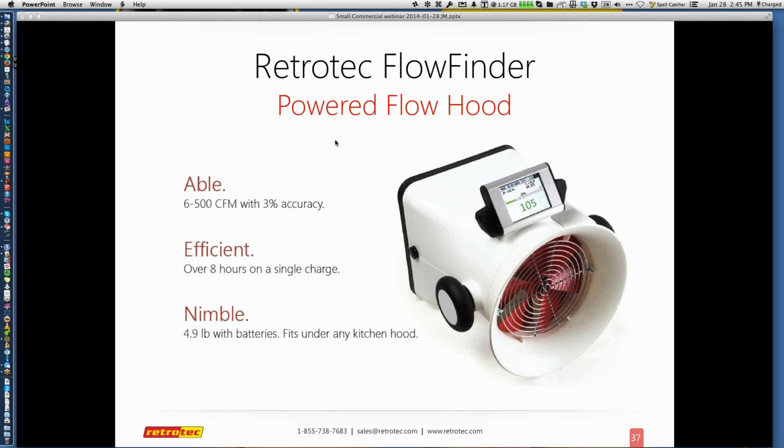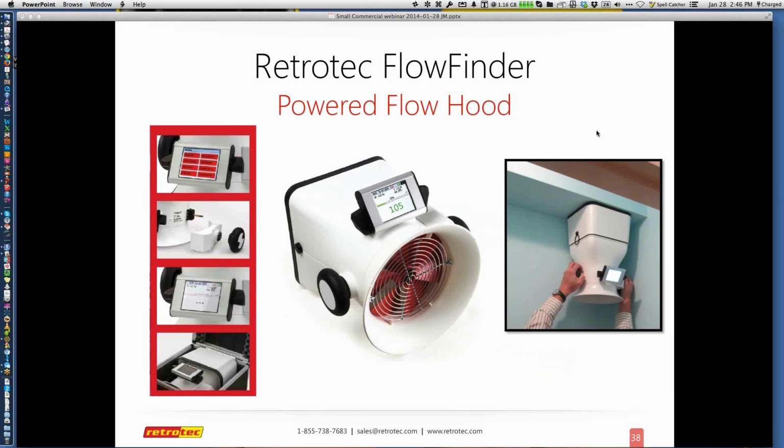The FlowFinder is made in Europe. It's a product of about 6 or 7 years of development, and I don't think there is anything like it over here. It's a very finely tuned instrument from a very old instrument company. Retrotec is providing some of the components in order to keep the price down. This device, including batteries and the whole flow system, only weighs 5.5 pounds, so you can literally hold it in one hand. The end fitting is 8.5 inches square with rounded corners, and about 10.5 inches long. So this is an ideal device for measuring exhaust fans, kitchen stoves, range tops, and so on.